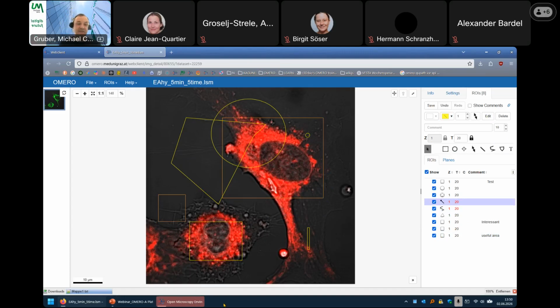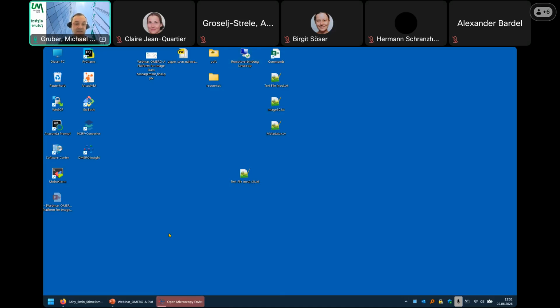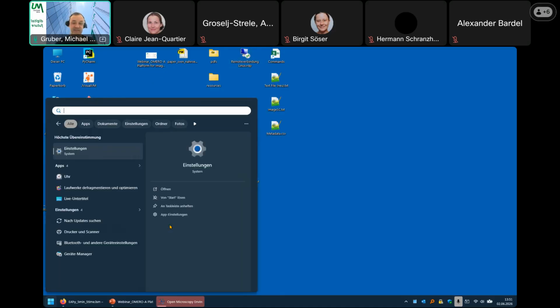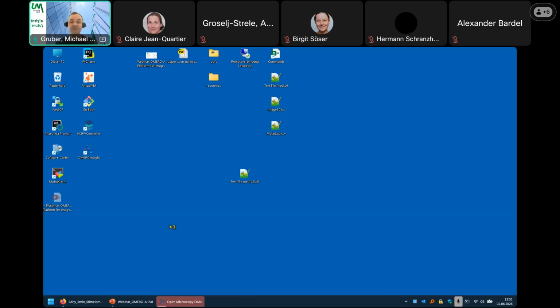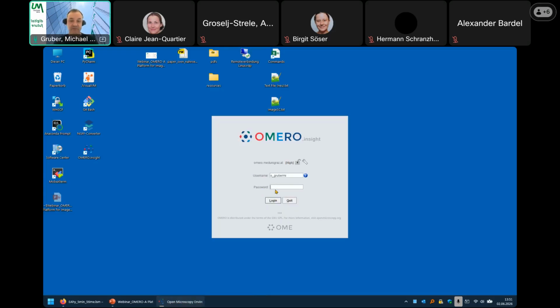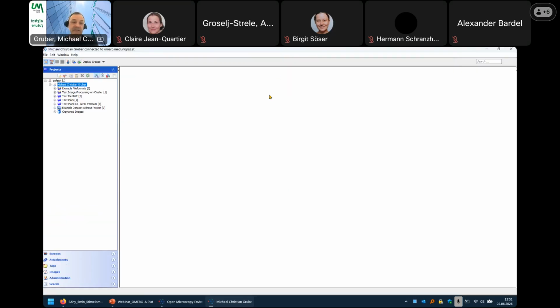In order to upload new images into OMERO, I will show you how to use the OMERO Insight desktop client. So it starts up and shows me on the left my repository.